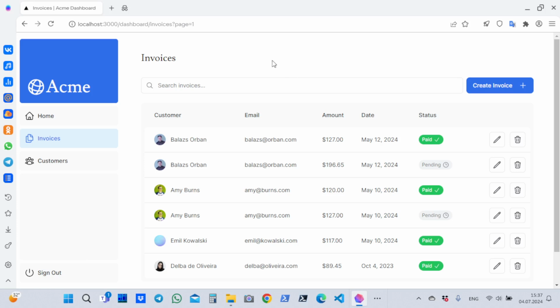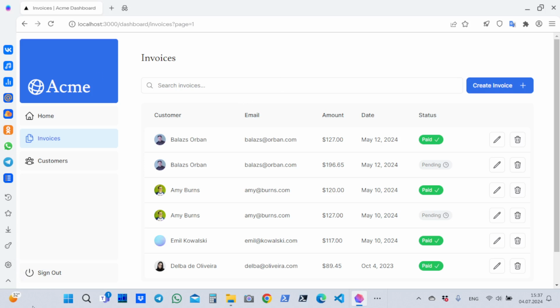It works. It's rather simple, but as you can see, it provides authentication, search and pagination. It provides all the protected CRUD operations. Strictly speaking, retrieving is not protected, but create, update, and delete are protected with the server actions mechanism.